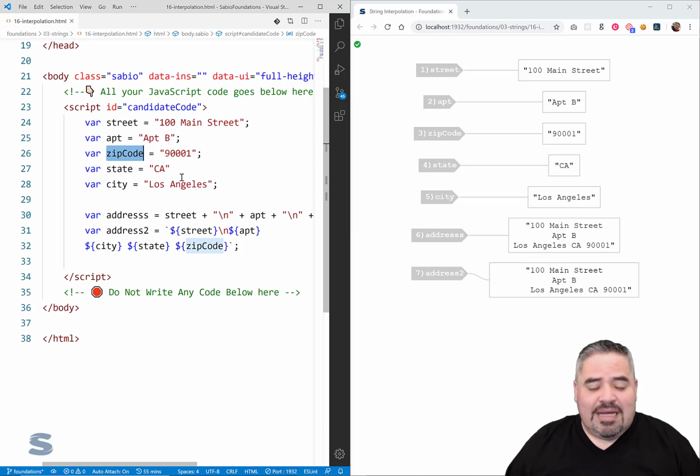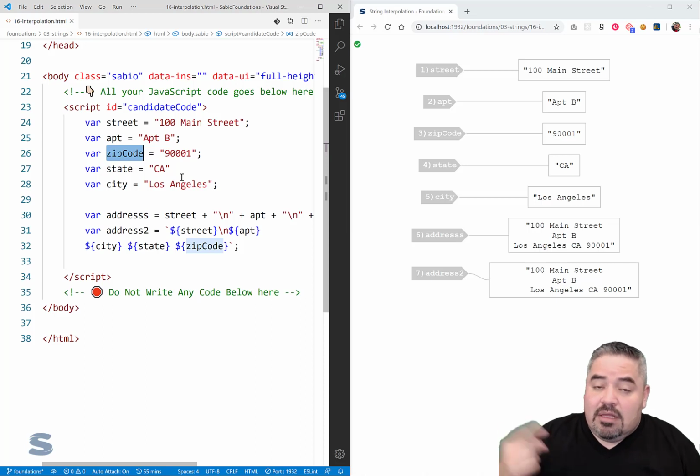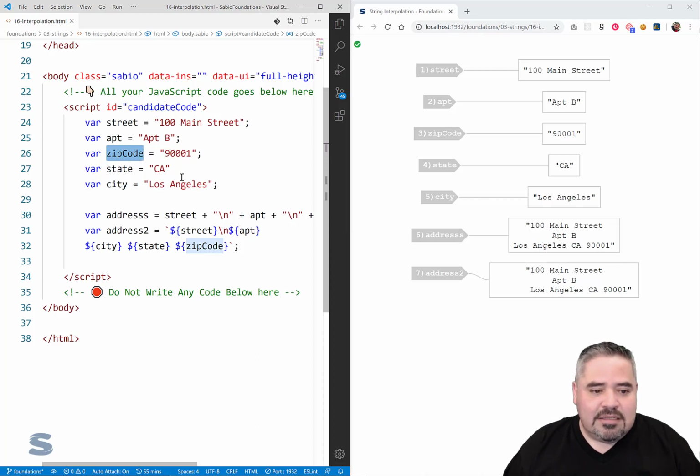Right. So for example, zip codes, we really don't do math on it. We might calculate the distance from one zip code to another, but that's doing a different type of math based on the latitude and longitude, not necessarily, well, not the zip code. If I told you to store your phone number, it's a little deceiving because the word number's in it, but the phone number is also a string as well.